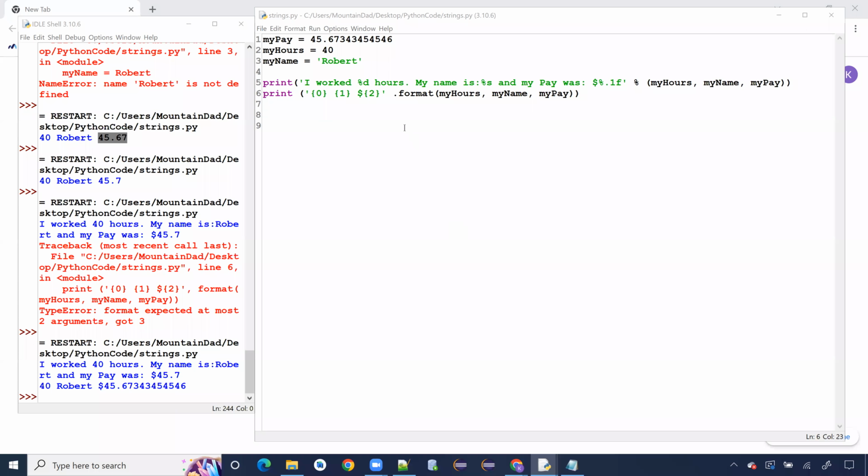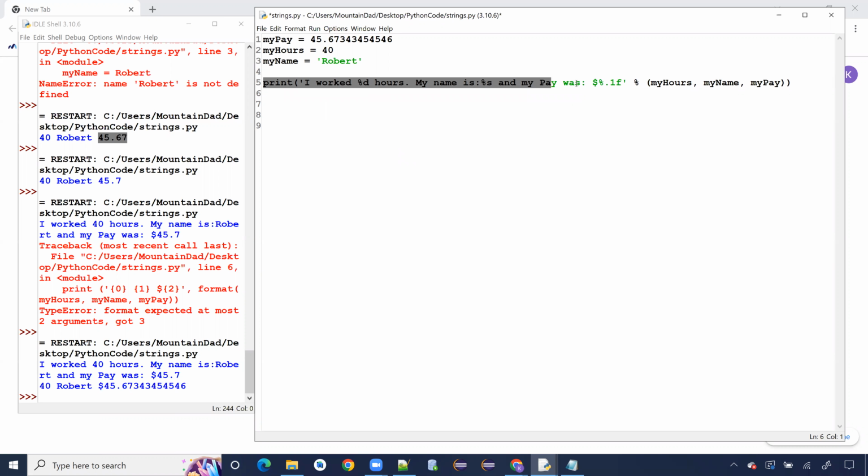All right, it turns out I had a silly mistake. I had a comma here. In this case, take out the comma and then you can use that. But like I said, I'm not a big fan of this formatting at all. I love this other kind of formatting because it allows me a lot of flexibility. Plus, I've used this in C programming languages a lot, and Java and other ones use it too. So hopefully this helps with strings and how to format things together. Well, good luck, and I will see you all in the next lecture.